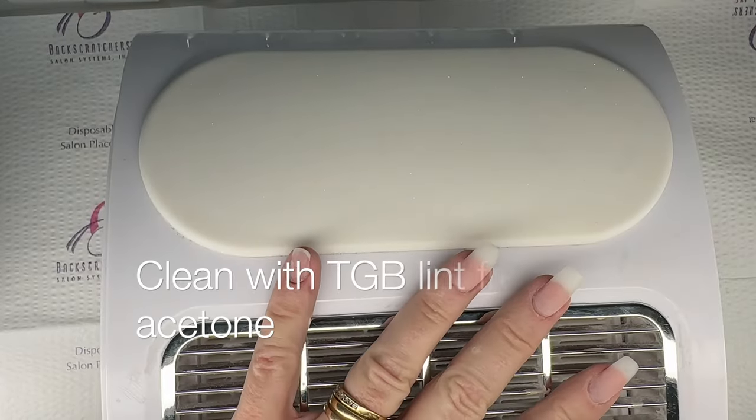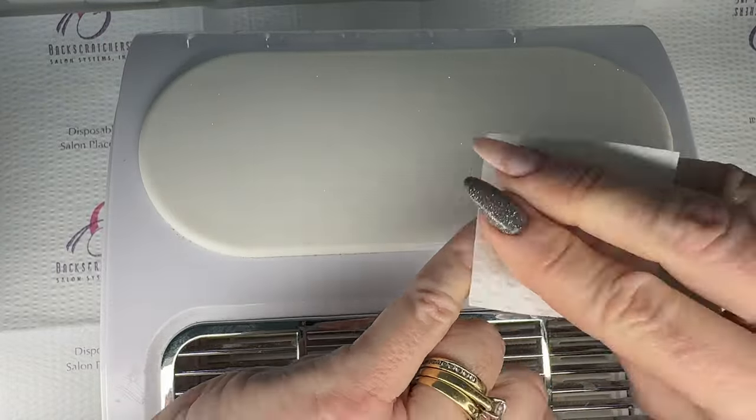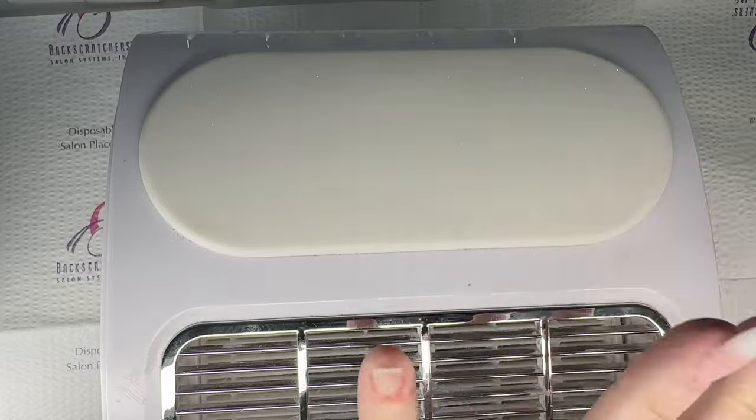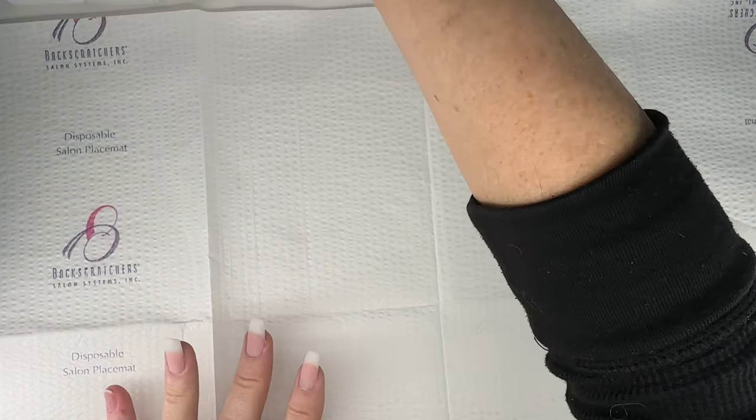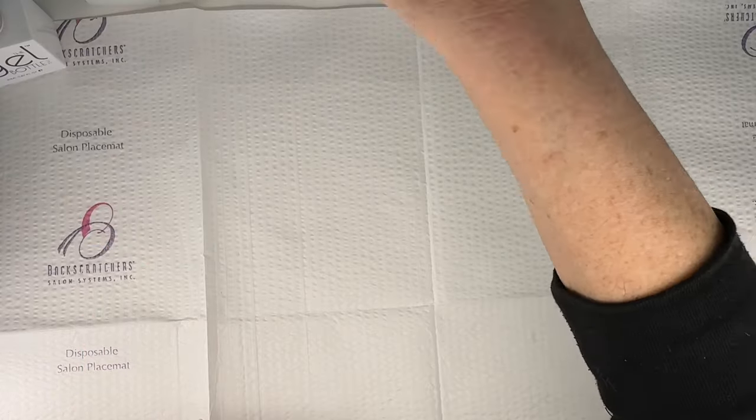Our pure acetone, and we are just going to wipe that down as per the gel bottle instructions, and now we should be ready to go. I'm going to move my dust collector out of the way, and let us use, now this is a, oh sorry, not the right one.